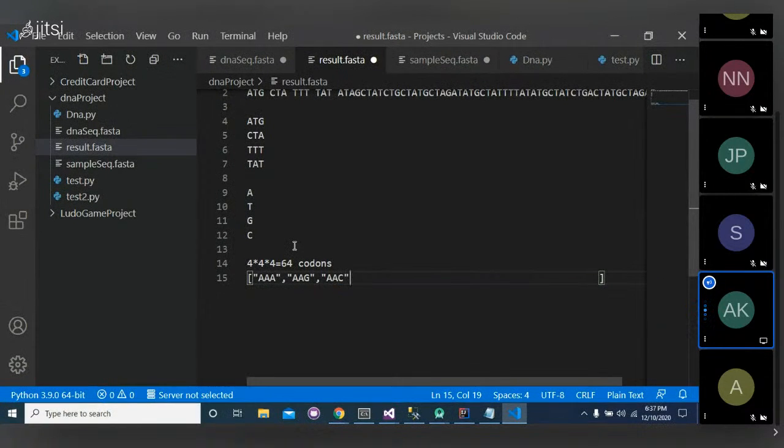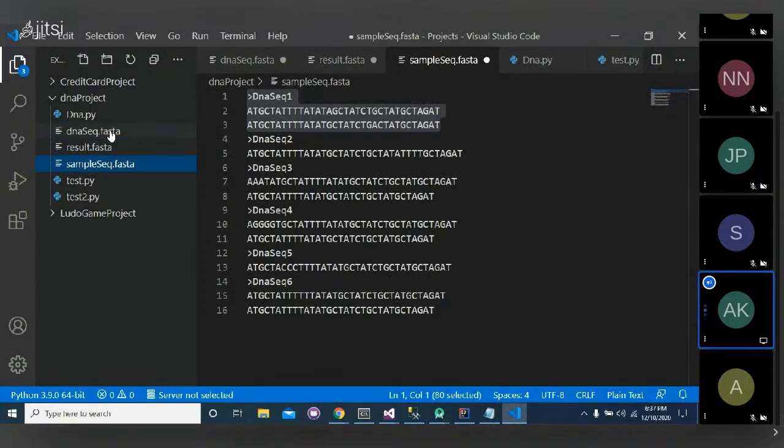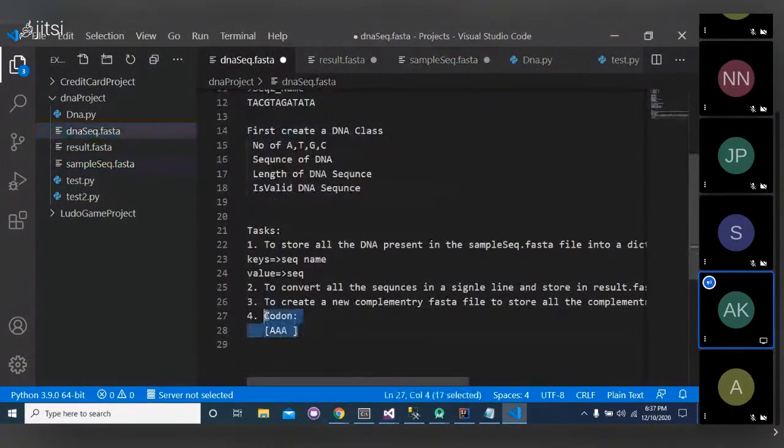So these are basically the codons. Like this we can create 64 codons. So first your task is to create and display all the possible codons.